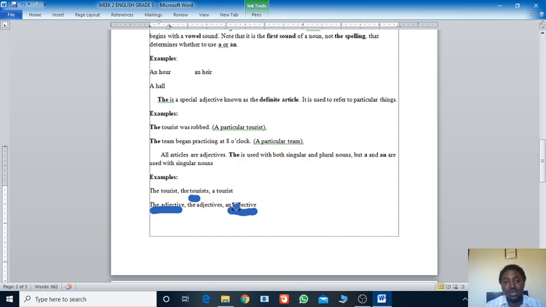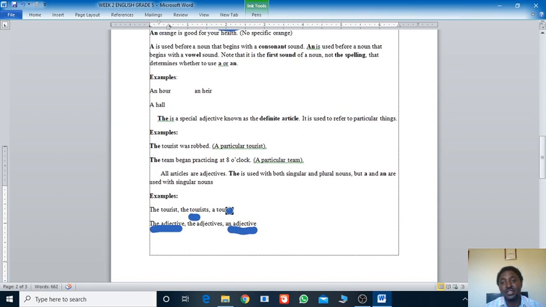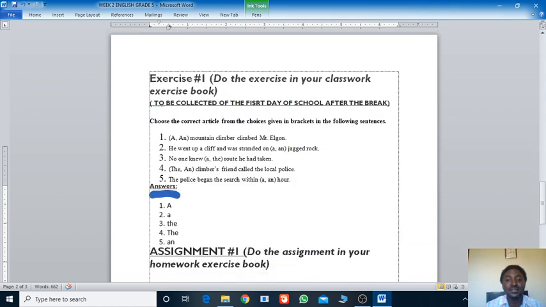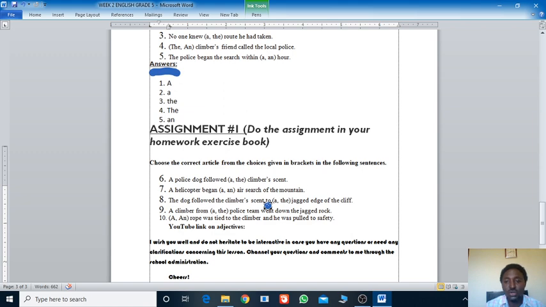So thank you so much for having me, and I hope that you take this very carefully, because we will be doing an exam, and all that we're doing here is going to be included in the exam. So please take everything that we're doing carefully, and just in case you have any question or you need clarifications about articles or anything about this lesson, be sure to contact the school office or just write the comments down here, and I will respond to you.